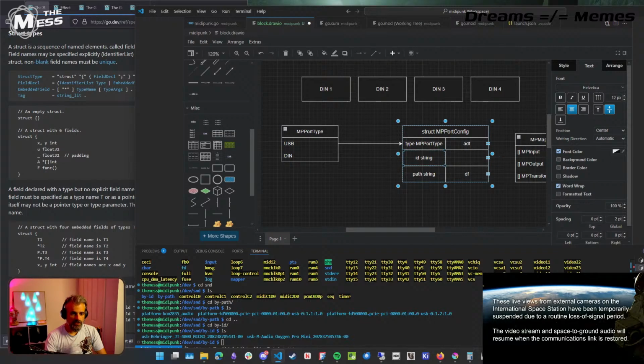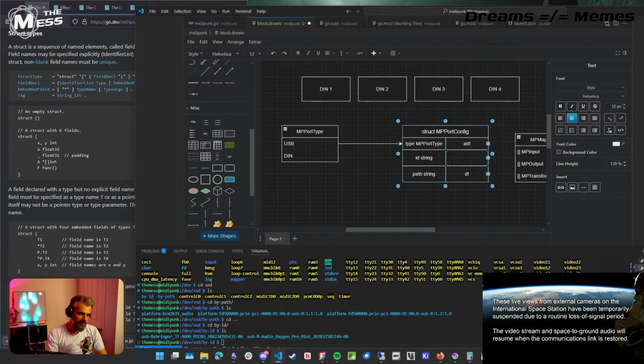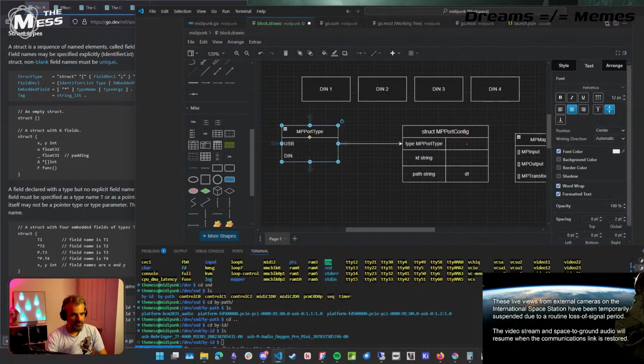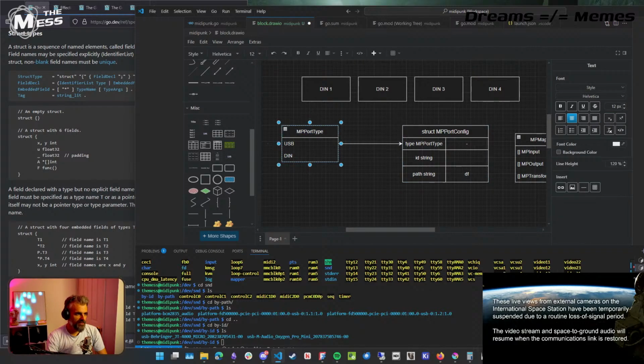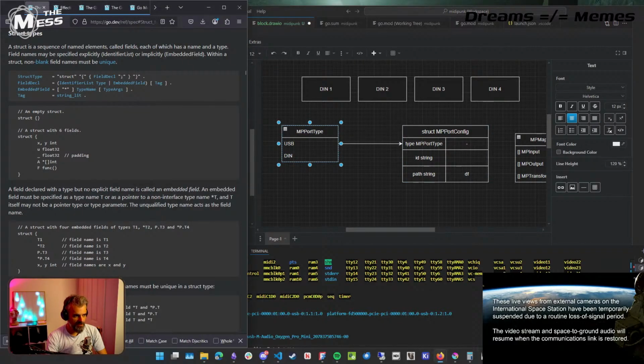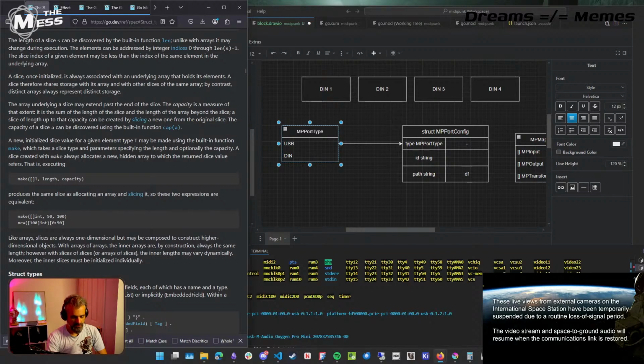ID string is going to be, okay, so we're going to go like e.g. I don't need an example. I don't need an example for an enum. Are there enums? There's got to be enums, right?